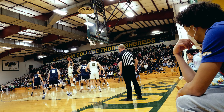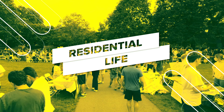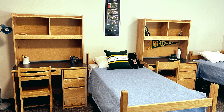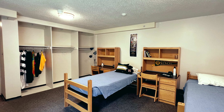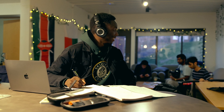Welcome to the Lucy Scribner Library, where many students, including myself, come to work, do research, or just enjoy themselves. The library is four stories tall, with the third floor notably being the quiet floor for those who wish to work in a distraction-free environment. There are many great places to work here, like by the large bay windows or in the quiet study rooms upstairs. Throughout the library, you can find PC and Mac workstations, along with free printing on the first floor.